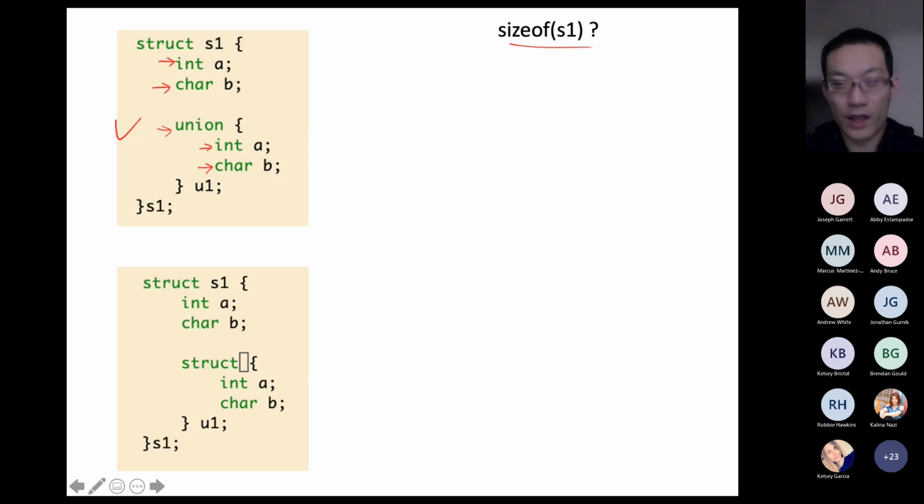Okay, you can take a paper and draw the memory map and see what the right size should be.